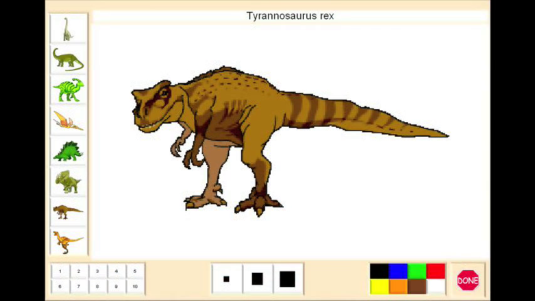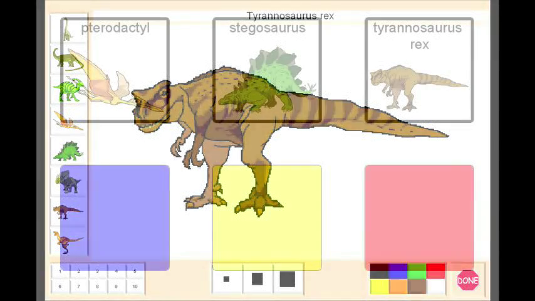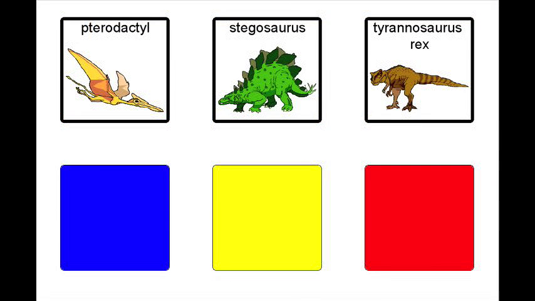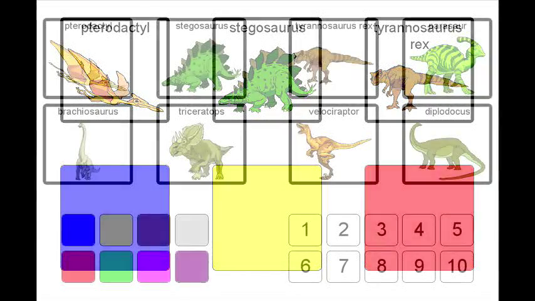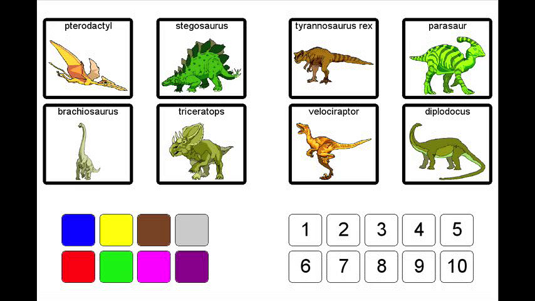For example, the Classroom Suite activity we're looking at right now has several dinosaurs on the left with various modifiers like numbers and colors along the bottom. Now you could use an overlay to break this down into bite-sized chunks for your student by minimizing the number of choices that the student needs to work with depending on their physical or cognitive needs. You can then start to add choices as the student increases in their ability.